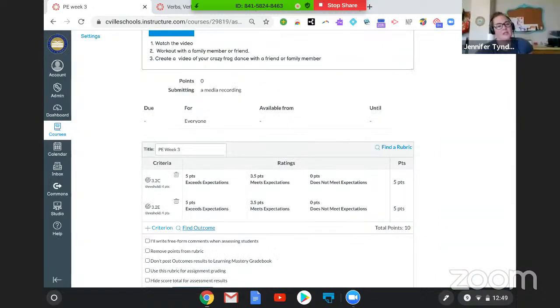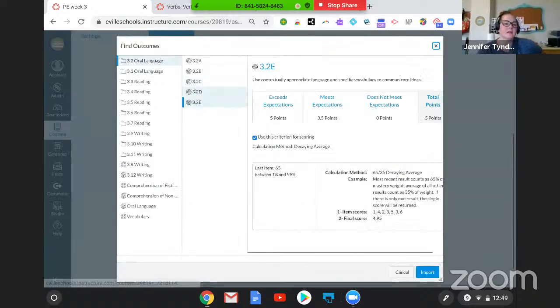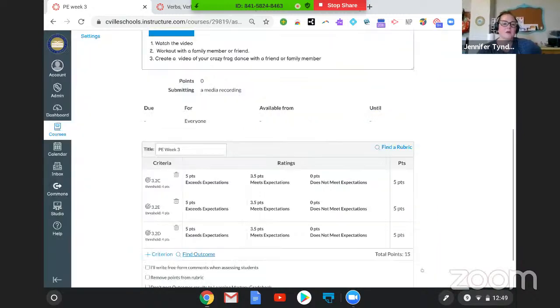Yes, exactly. That's the way to put it. If it's something you want to give them feedback on, but not have it impact their score, uncheck that box. If you want it to be a part of their score, make sure that box is checked, which it's automatically going to be anyway, so you would have to deliberately uncheck it if you did not want it to score. So I can add as many of these, or I could add every standard from my course if I wanted to, but I'm not going to. I'm just going to add those 3.